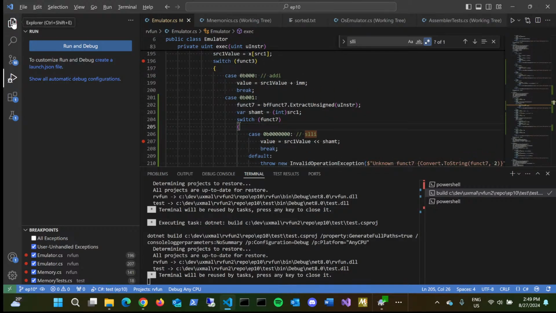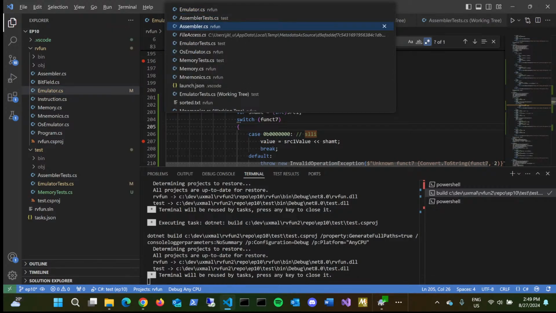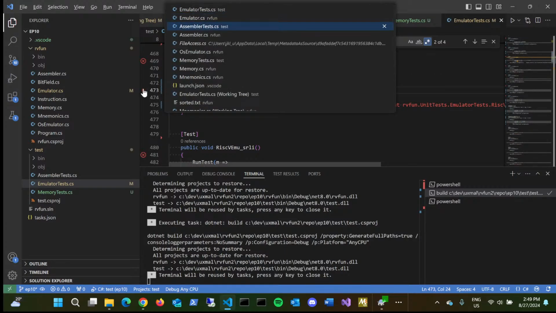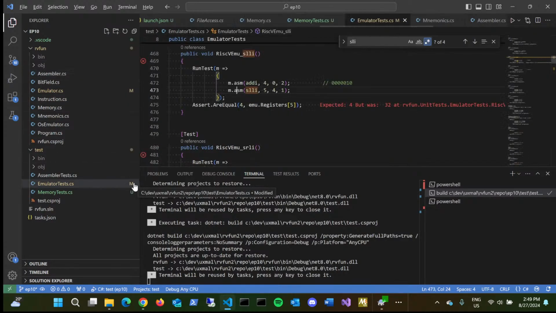Are we actually executing SLLI? Let's go back to the emulator tests and look at SLLI. That should be a 1. Well, let's take a look at the assembler then for SLLI. Right there. And let's go back and run our code.